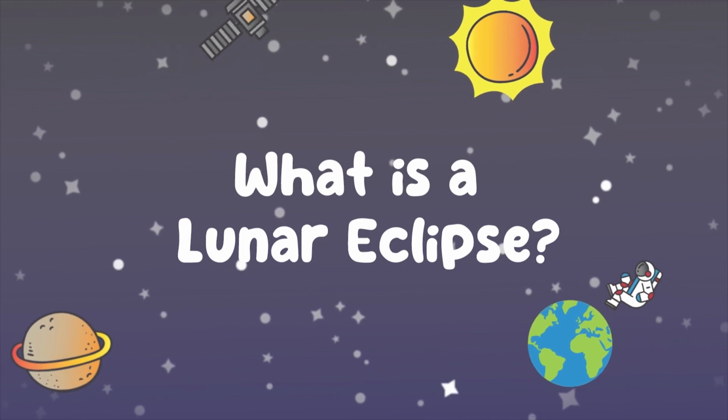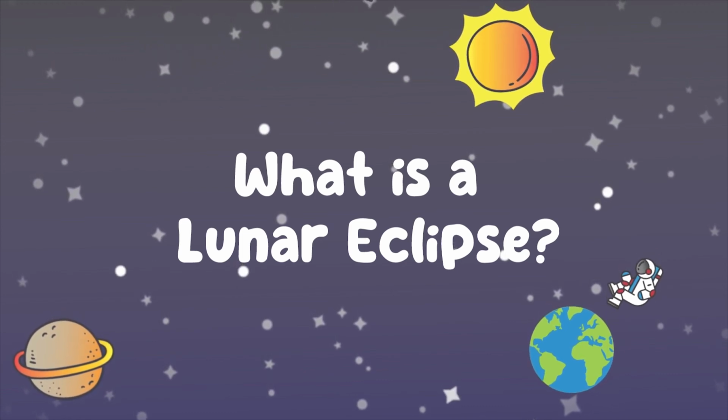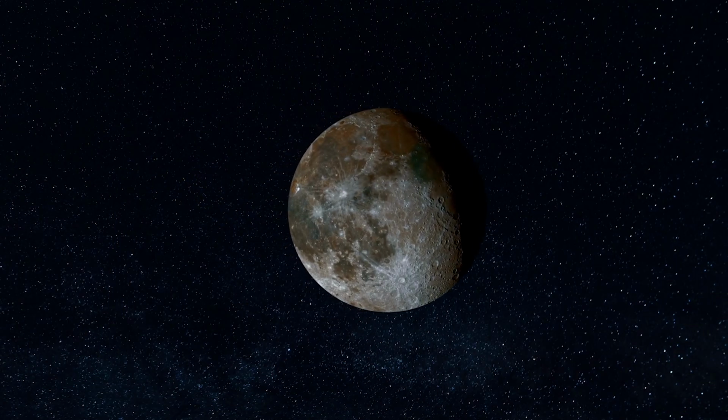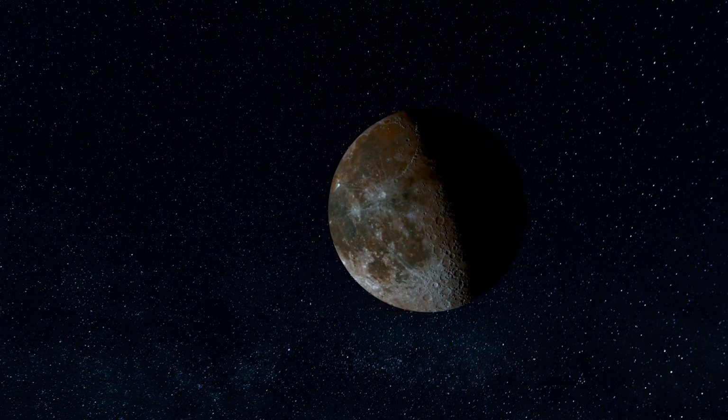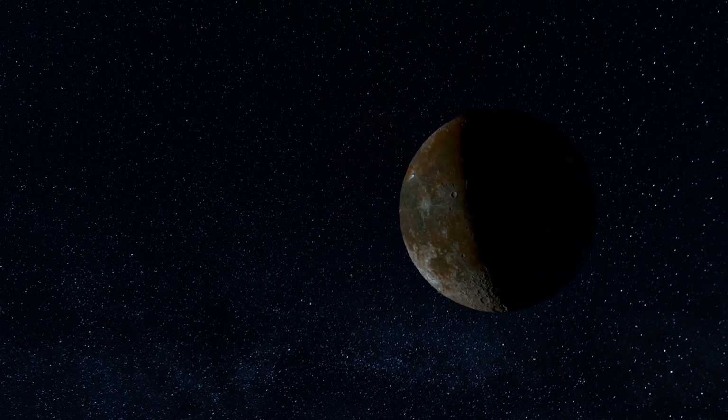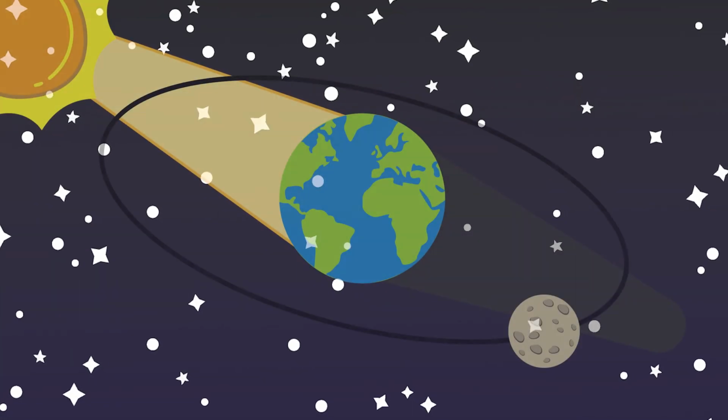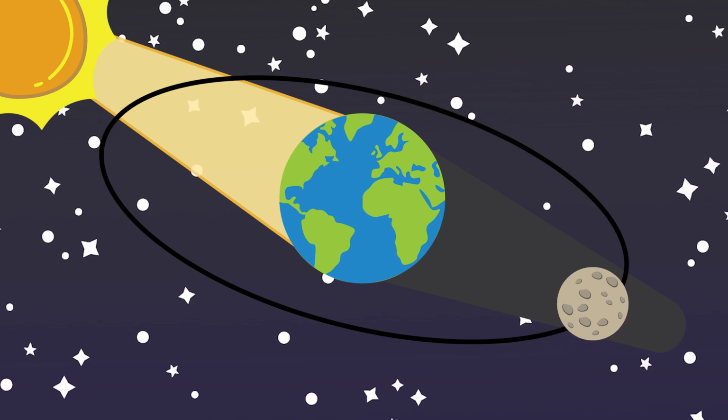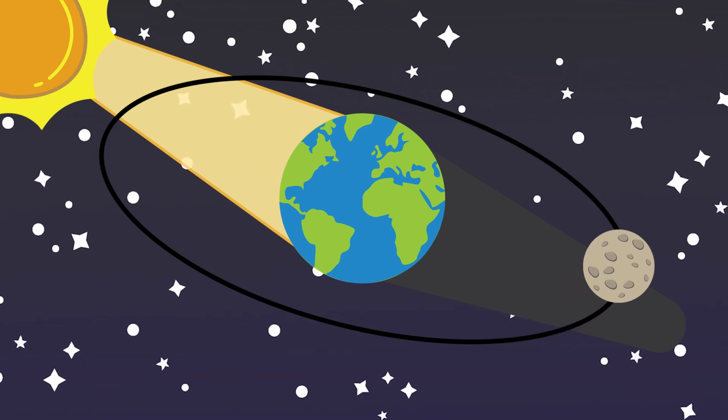A lunar eclipse is when the moon's orbit takes it behind the Earth so that the Earth's shadow is cast out into space and the moon travels into the Earth's shadow. It gets darkened for a short period of time, or eclipsed. We might think that it always passes exactly behind the Earth so that Earth's shadow is cast out into space and the moon would pass into the Earth.